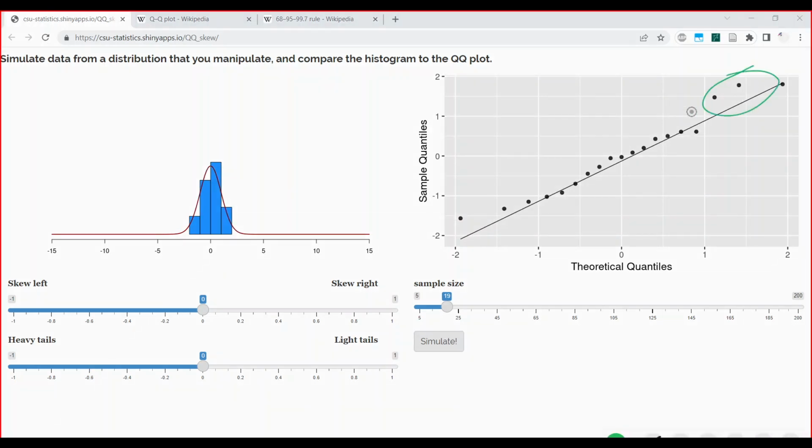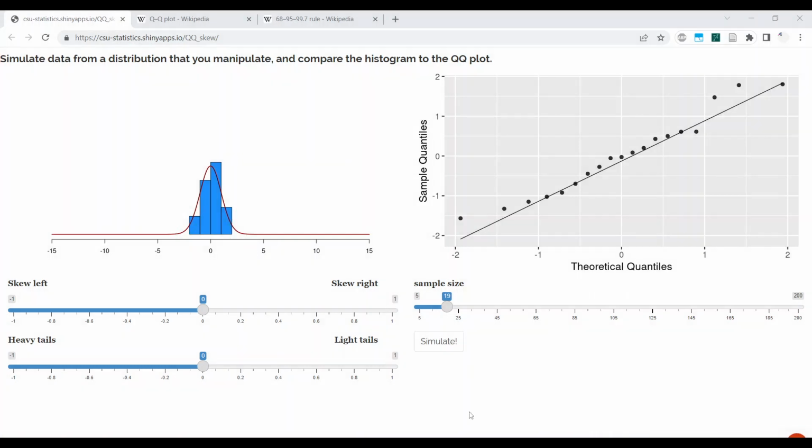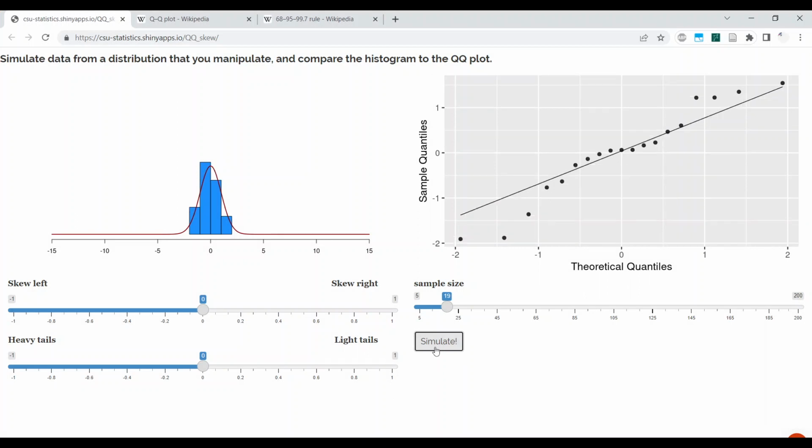These up here, yeah, they're off the line. That's off the line. We always see these things off the line more towards the ends because the ends are where the tails are, and it takes a much bigger sample size to fill out the tails properly than it does to fill out the middle properly. So you're always going to see these things veering off a little bit towards the ends.